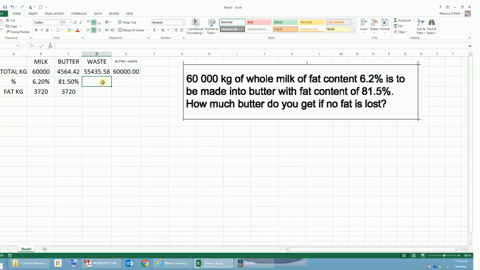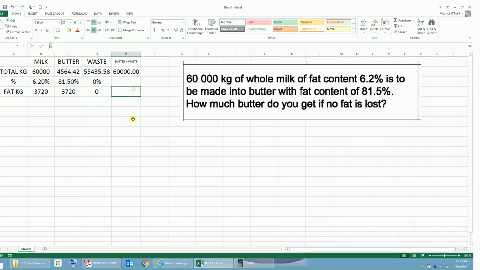So there's our waste, there like so, and the percentage of fat there is going to be 0 because there's going to be no fat in the waste. So that's going to be 0%. And that's going to be 0 fat.